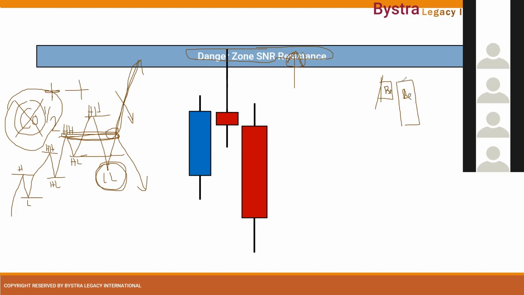Okay, so price made a bearish engulfing, but price did not touch the danger zone SNR. So what happens is that normally price will break this QML structure and come up to this danger zone area and then continue on the downwards. Now, another thing, when we thought that, okay, we're going to sell here, but price did not react to the shoulder on this QML. Instead, it went up.